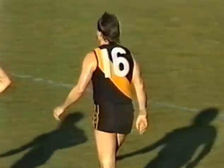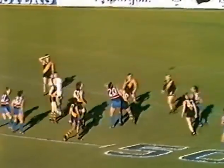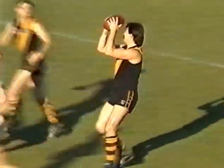9-6 to 6-6. Footscray in front. 11.5 minutes remaining in the third quarter. Coleman over the top of Cloak. It comes out to Mitchell. Away to Lambert. Knight started the chain of hand passing. Foster again. And Peter Foster's been absolutely superb at centre half back. 6 marks and 12 possessions. Cloak.